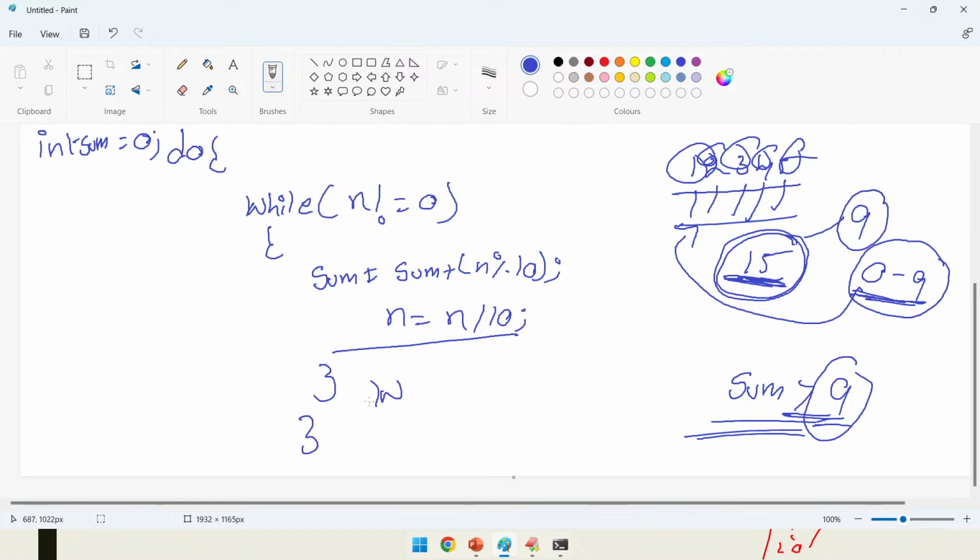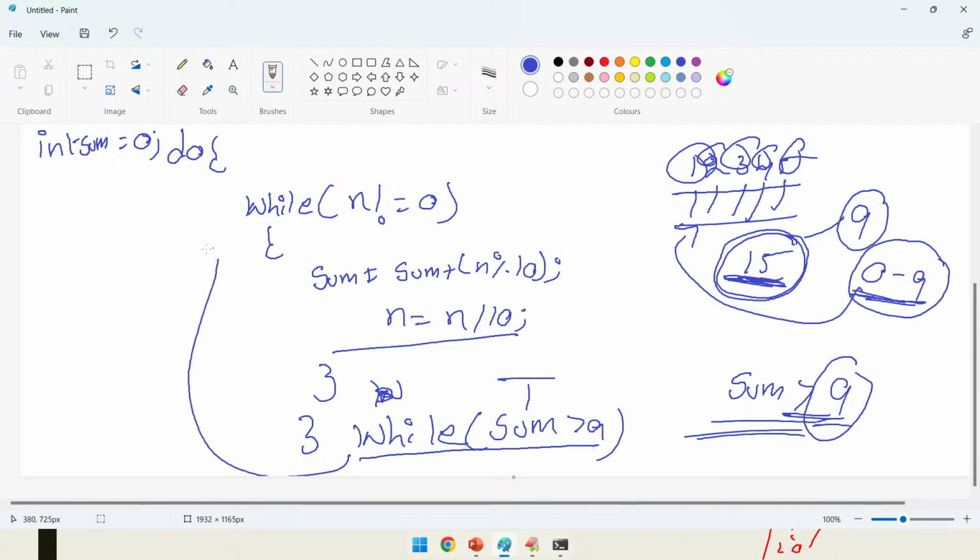Here my do will complete. After the do loop, I am checking sum is greater than 9. If sum is greater than 9, it will return true. If the while loop returns true, go to do and again perform the same operation. Okay.